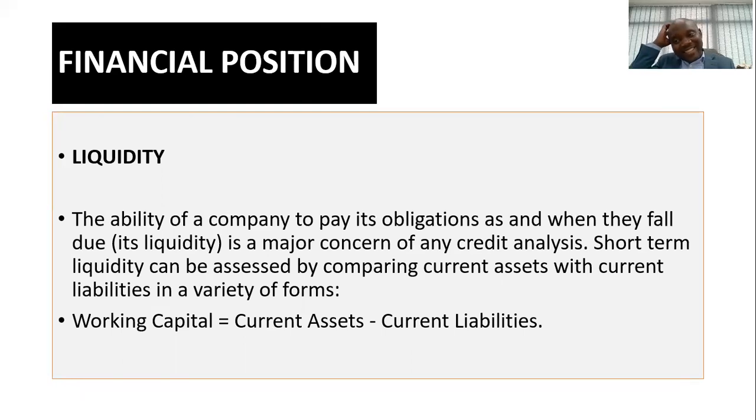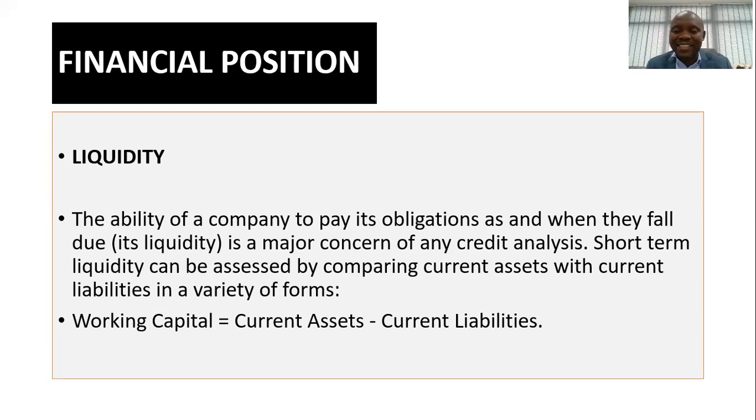Liquidity. Like the mantra everyone says, we always parrot this thing that cash is king. Liquidity is basically looking at your cash needs now. Do you have enough liquidity to pay obligations as and when they fall due? So what's the level of your current assets against your current liabilities? This is where you have to do your current ratio. If your current assets are higher but not enough, maybe greater than 1 when it is supposed to be 1.5, based on the industry where you are, against the current liabilities.